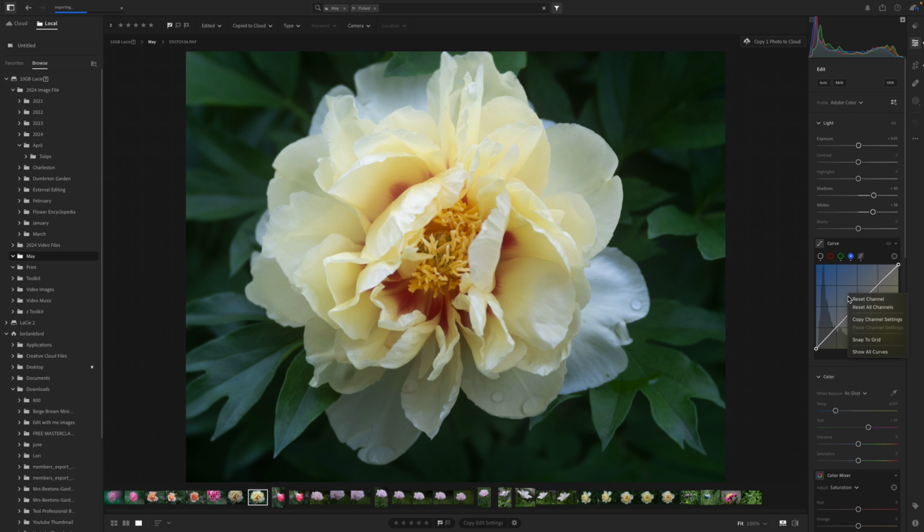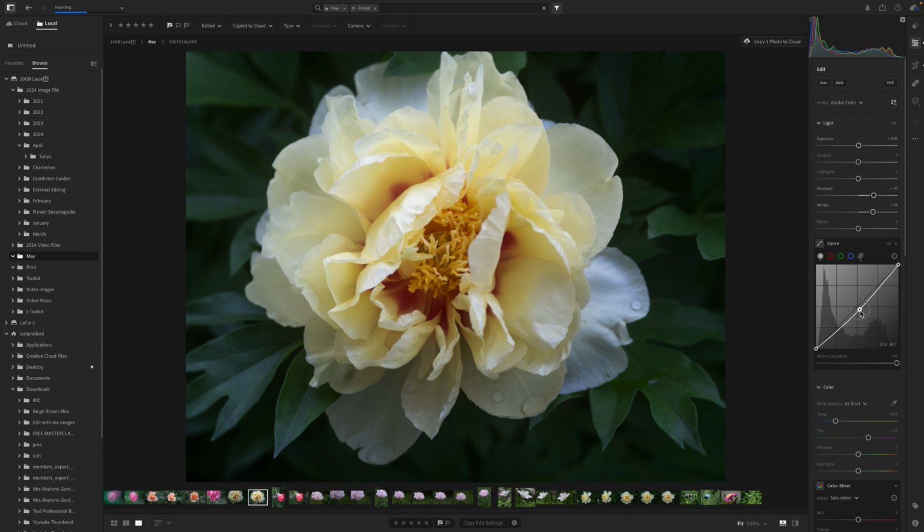Now I'm going to reset, right click, reset all channels. I'm going to go back to the grid that I prefer, which is right here, this gray circle. And for this image, I'm going to actually go to that midtone area and I'm going to lower it just a little bit for some drama. So tone curve is just an amazing tool where you can make some adjustments to your image. You can also refine the saturation of that right there. It's just giving that extra final touch.